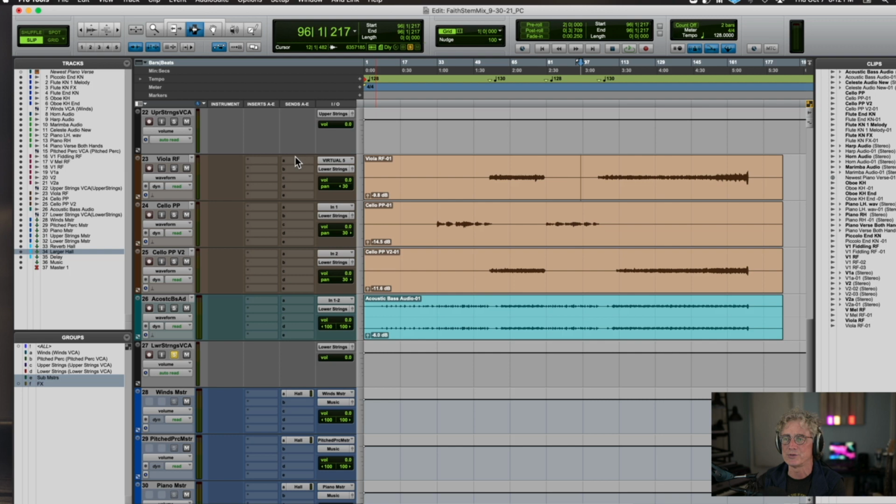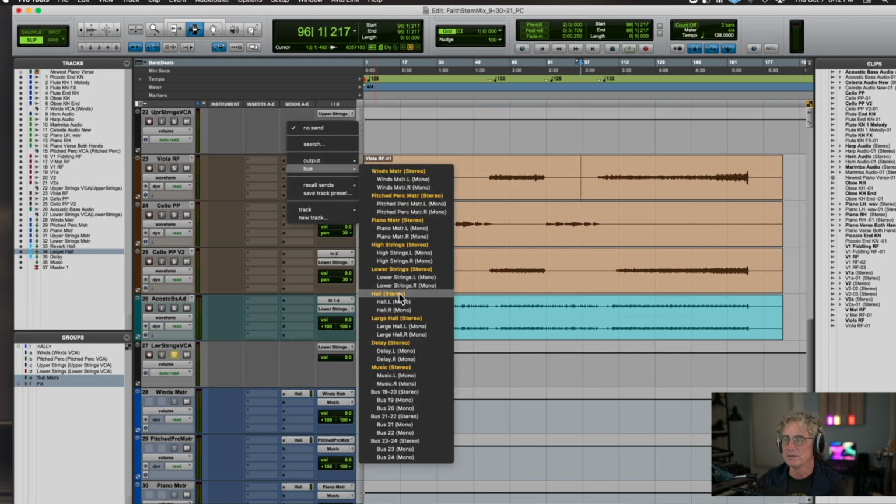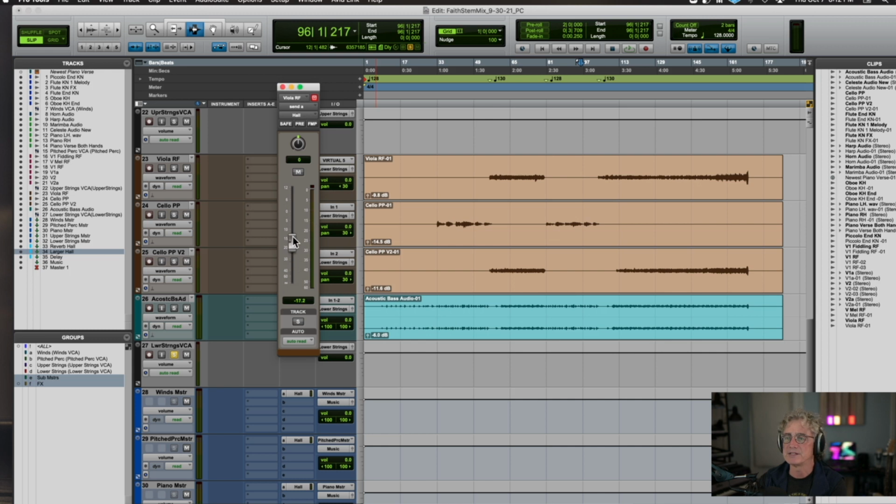So I've got this soloed, so I'm going to go to my viola 1, and I'm going to send it to my hall, and I'm going to add some in. It's right here. That's a decent amount.